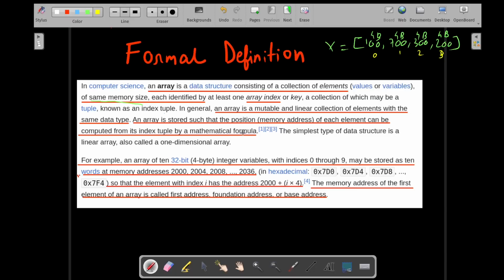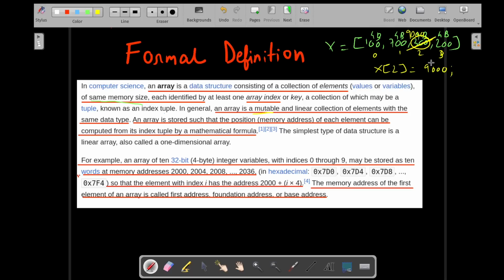Now what is this term? What does mutable mean? Say, for example, I say x2 equals 9000. What will happen in Java? x2 refers to this element, and I am saying x2 is now 9000. So this 300 will be gone and in place of it you will have 9000.